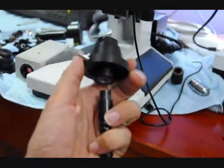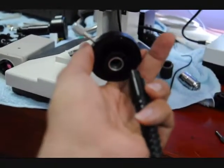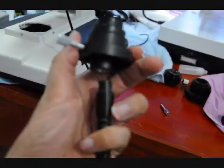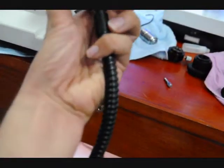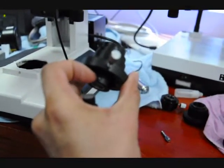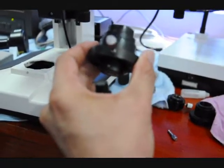Okay. So we have a holder. And the fiber optic cable goes right into the holder. That holder's actually got a screw. You can see the screw here. It's a little hard to see. It's got a screw. You can tighten it down.